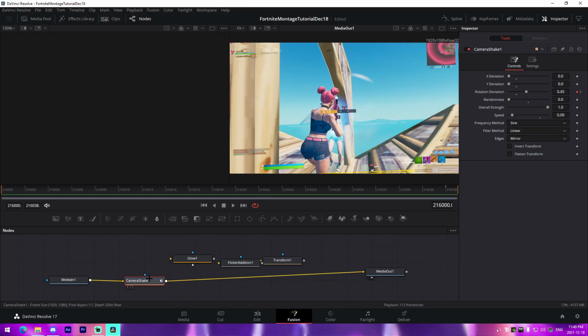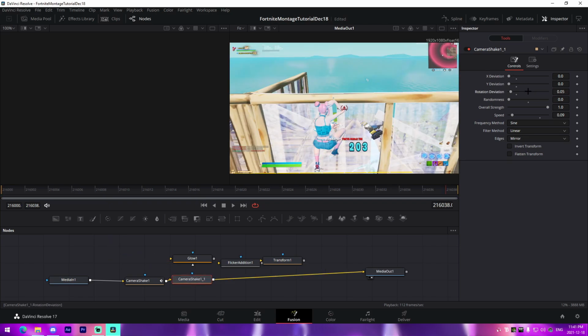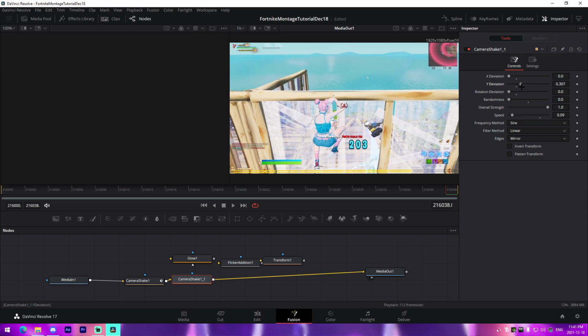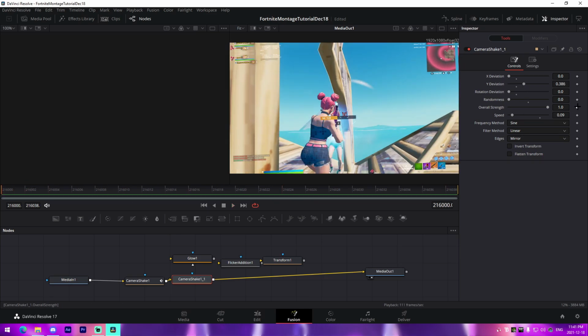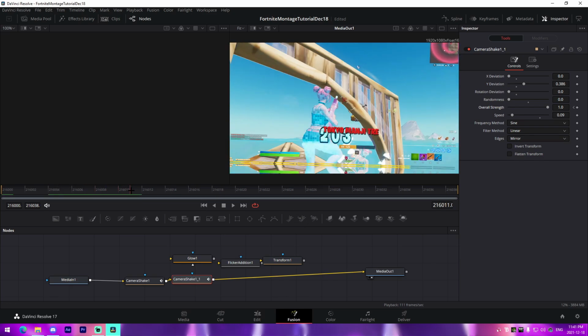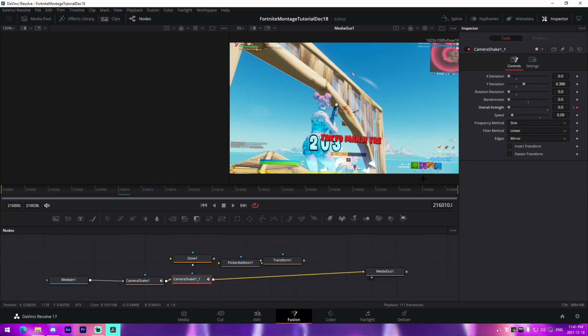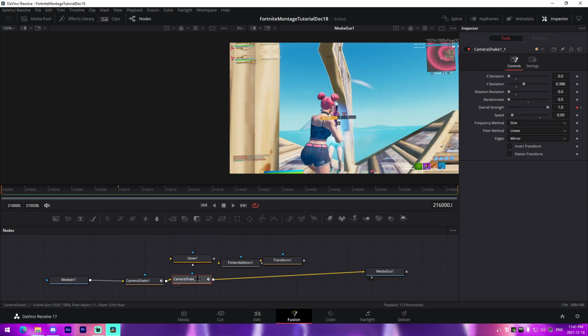We're actually going to duplicate this by copying it, pasting it, and dragging it in, but this time we're going to change the settings. We're going to get rid of these keyframes, and I'll show you the settings to change. So keep it on 0.09 for the speed, but we're going to change our Y deviation to like 0.3. And then we're going to change our overall strength. We're going to keyframe it at 1. Then we're going to go 10 frames in and keyframe it at 0. So there's a bit of a Y shake at the very beginning. So that's how we actually add our shakes, just like that.